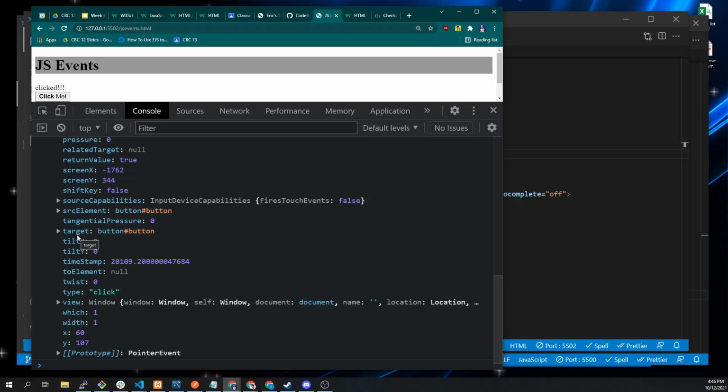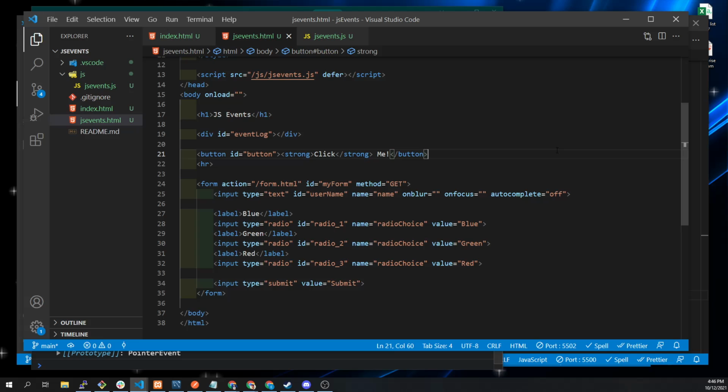So when we were talking about Flexbox or grids, we've been using this concept of saying, I'm going to have a div on the outside and I'm going to have a whole bunch of content on the inside. You can write a click handler or an event handler that will sit on the parent container and then do things based on what was the actual target that was clicked. Right, we'll show this off here in a second. So let's make one real quick.